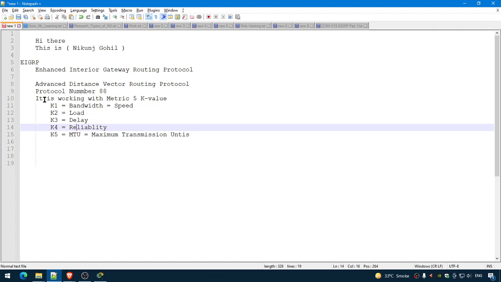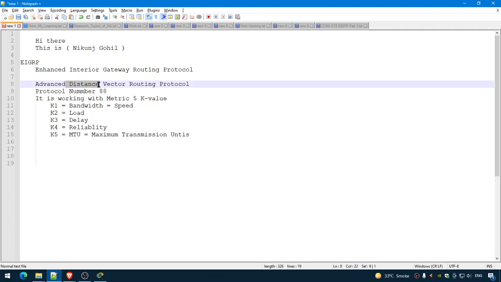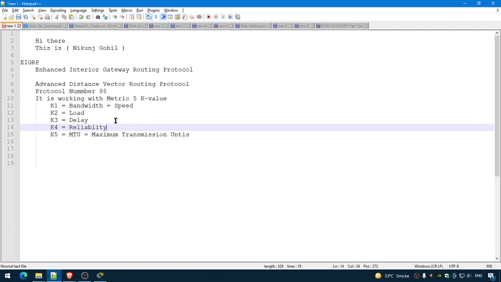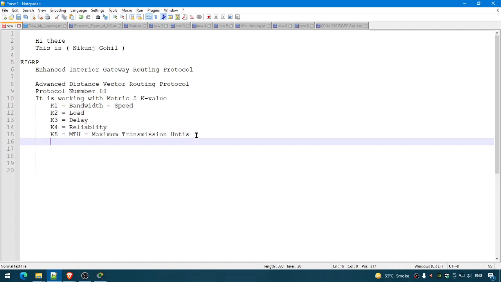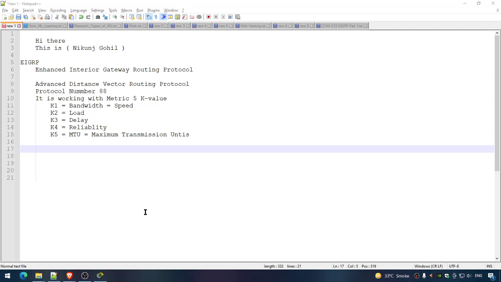That's why EIGRP is known as an advanced distance vector, because it works with these 5 K values, not only a metric like distance or hop count. On the result of this combination, EIGRP decides the best path for routing. Okay, so let's go into more detail about EIGRP.